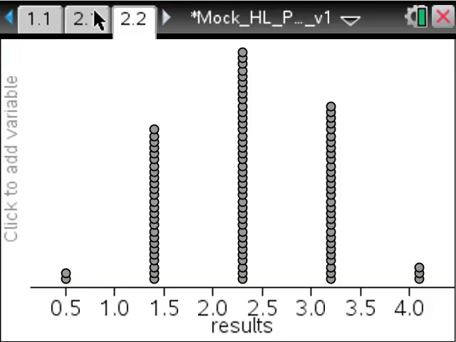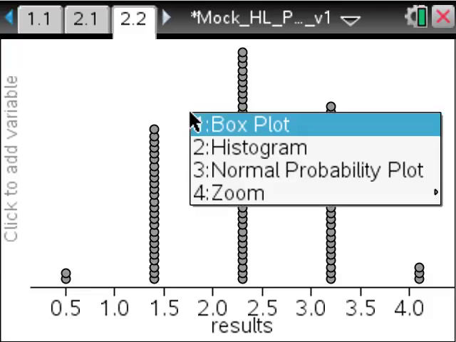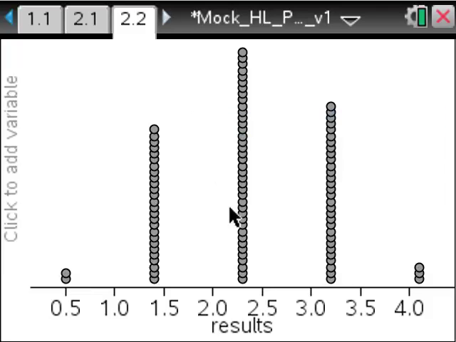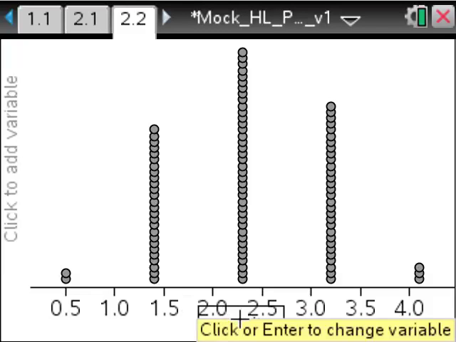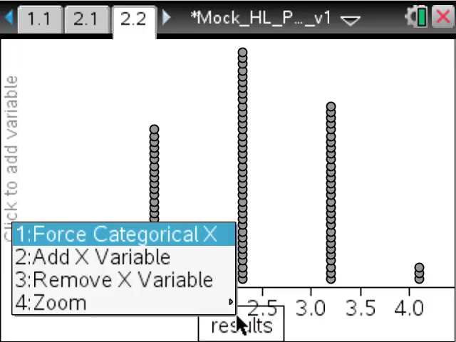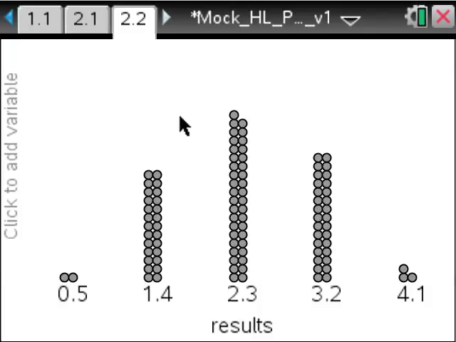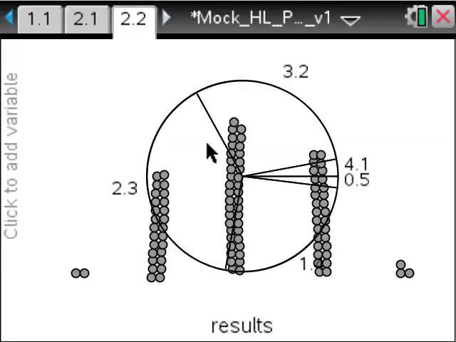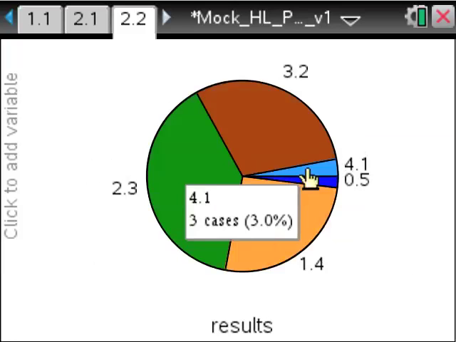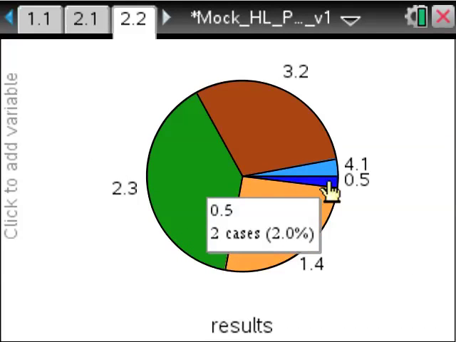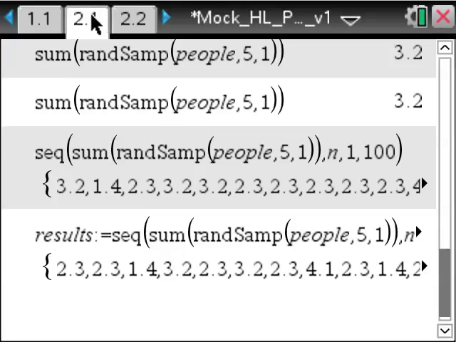Obviously that may not necessarily be the case if we run it enough times. I'm going to look at this information, so it will give me decimals and frequency. I'm going to press Control Menu and force this to be categorical values. That allows me then to go into empty space and do a pie chart. And you can start to see that the no males and 5 females occurred 2% of the time. Now, that was just 1 over 100.